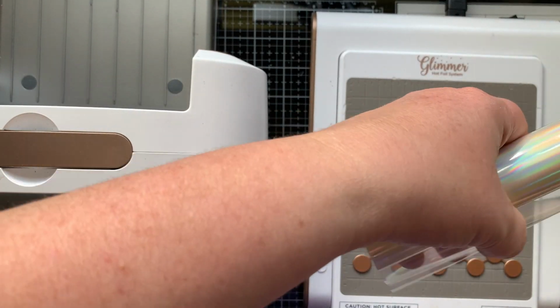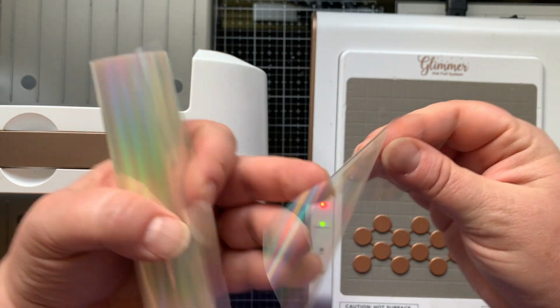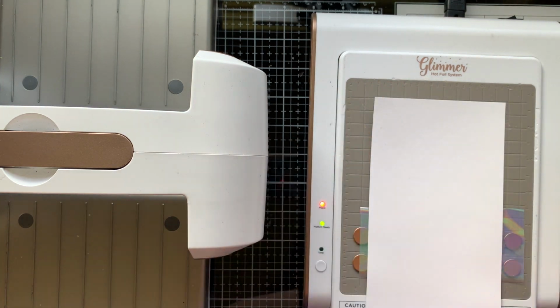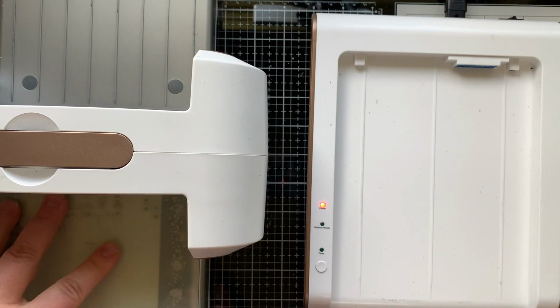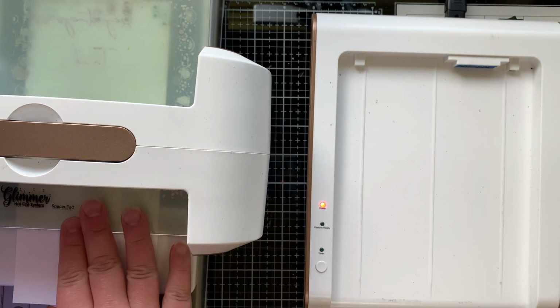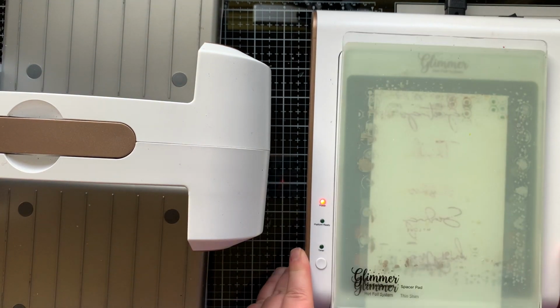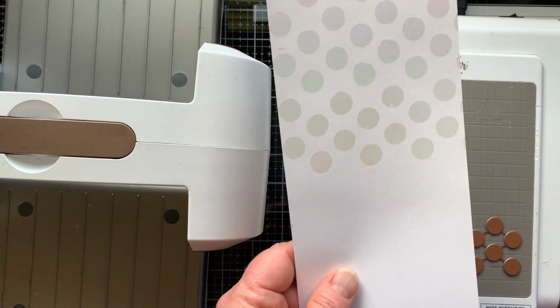This is my current favorite foil. You can see here it's translucent, so the color of the paper is going to show through whatever you use this foil on, but it will leave behind that pearlescent look. It's amazing. I love it so much. It's my favorite. I love it to make tone-on-tone backgrounds. I've done it in 2 other videos, and I can't stop.